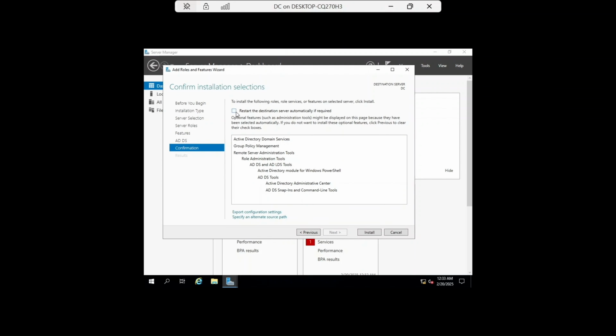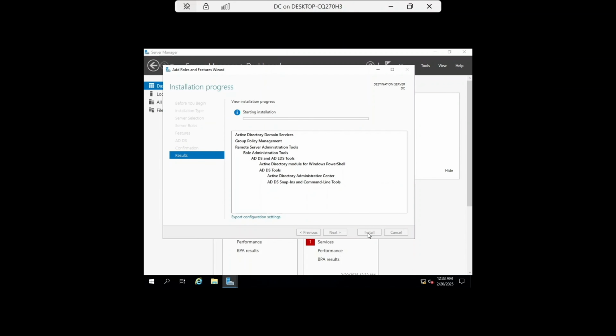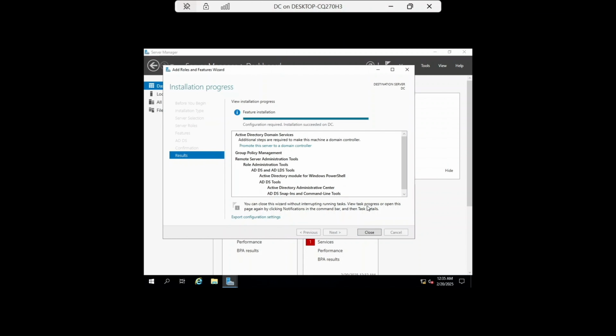We'll restart the destination server automatically if required, install, and wait for it to install. Now the installation is complete.